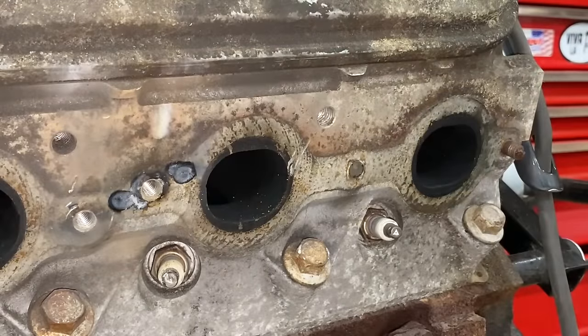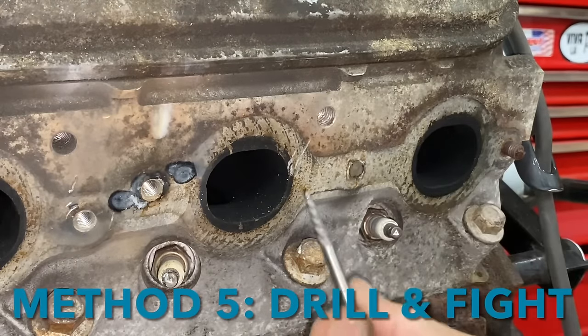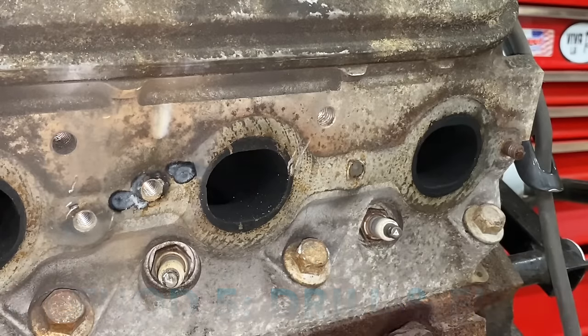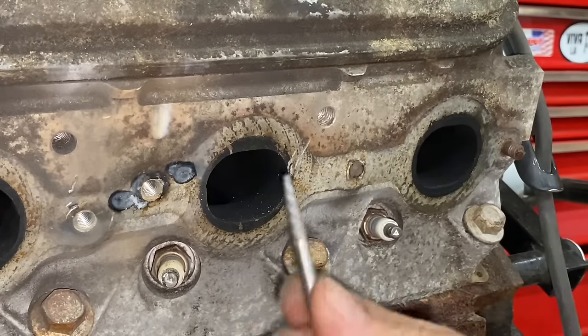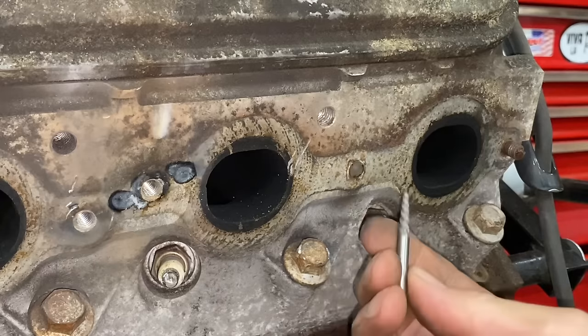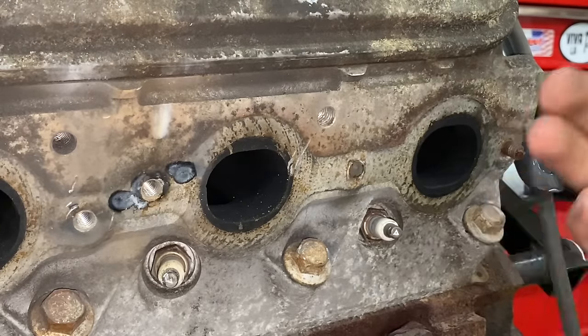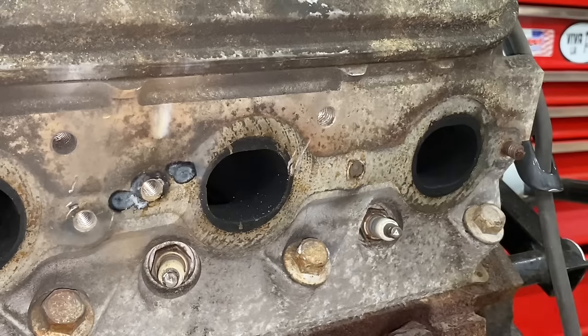So my most hated way of removing broken bolts is by far using a drill bit and extractors. For me, it works less than 50% of the time. What usually happens is I drill the hole, I pop this in, and sometimes I'll break this off. Sometimes it'll just strip out and it won't come out. So it ends up being a fight. So using the welding method or the vice grips or something like that has a way higher success rate for me at least. But I'm gonna show you how to do this and we're gonna hope like heck it works.